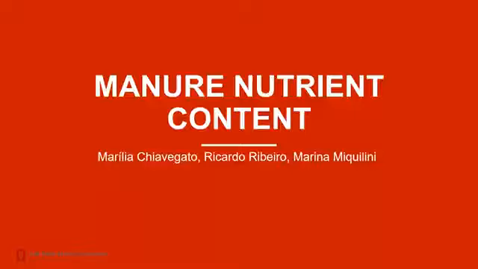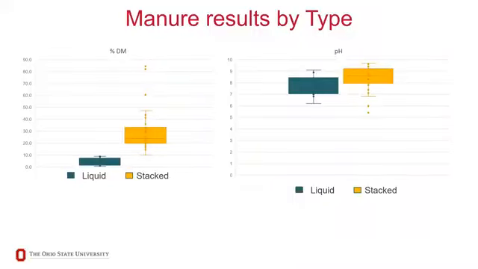So for manure, I'll show you first that this is not a comparison to the model. This is our actual results. We did liquid manure versus the stacked manure across all farms. So the variability here will be farms. All of the farms are in time because we collected at different times of the year.